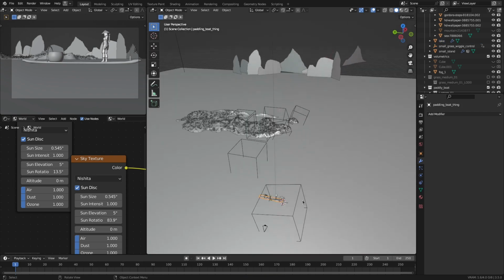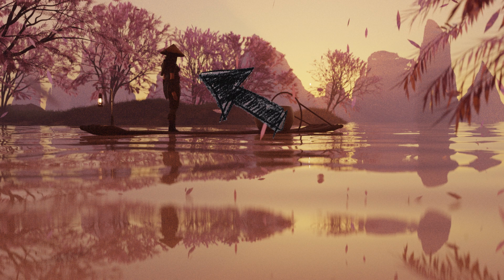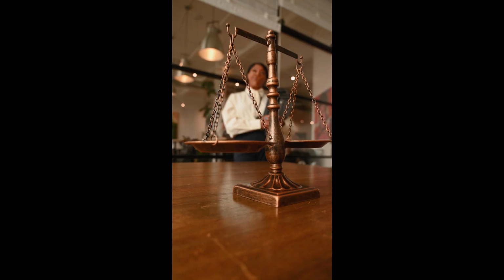For now I just imported the model into the scene and moved it around until the head was at about this point where it obeys the rule of thirds, which means that the head of the character, the first focal point, is at this point on the left side, and this tree in front of the sun, the second focal point, is at this location on the right side, which will hopefully balance the image out.